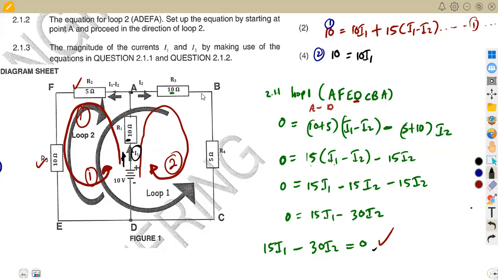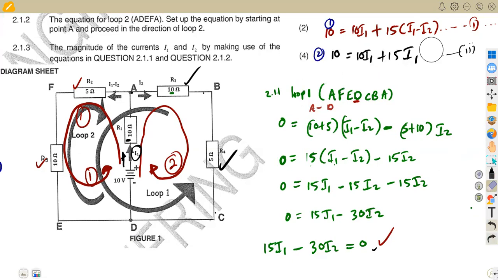Then we move from A to B to C to D. If we move along this, we take this as a positive because we are maintaining the direction of the arrow. So this will be 10 plus 5, which is 15, so that will be 15 times current 1. I think that will be everything. You simplify this further into simplest form. Just like the previous part, you solve your equations, and you're going to see that you have the same answers as the ones we're going to have with these ones.